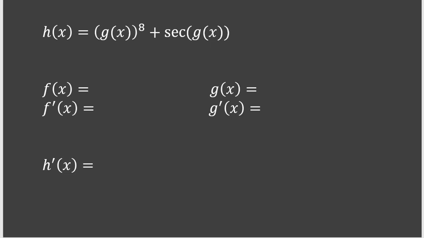So in both cases, this arbitrary function is being either raised to some power or it's going inside of some trig function. In both cases, this is going to be the inside function. So g of x is just going to literally be g of x. We don't know that it's, say, x squared or x cubed or e to the x. We know that it's just some function g of x.